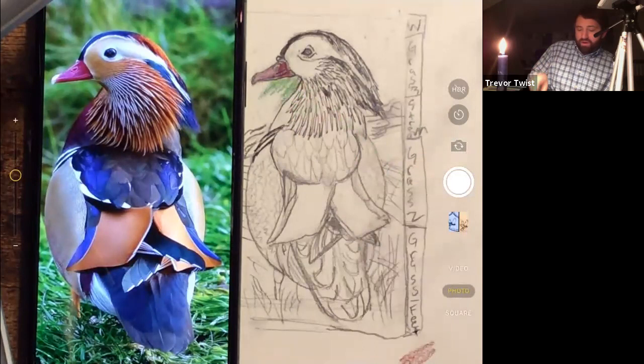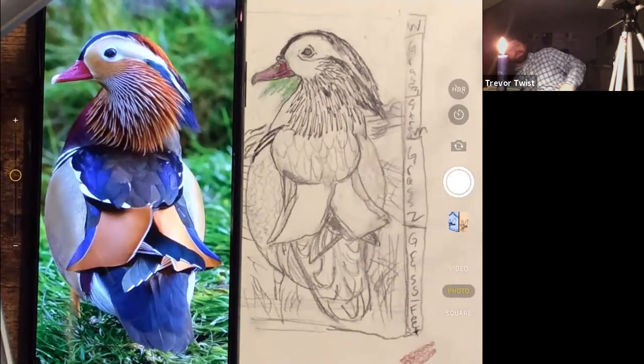One of the techniques I have been using with my colored pencils, and I kind of forgot because I haven't used colored pencils in a while, but I lay down a tone with one color, and then I come in with another color on top and then kind of blend it. It's almost like the second one is like a blending color.